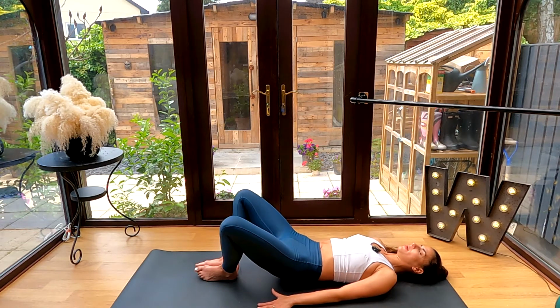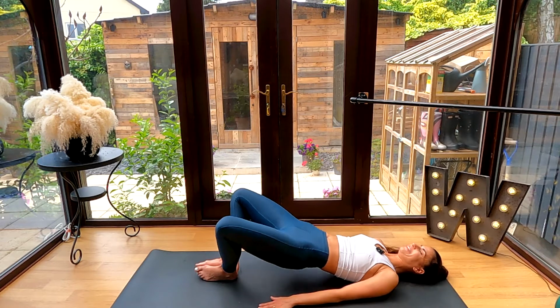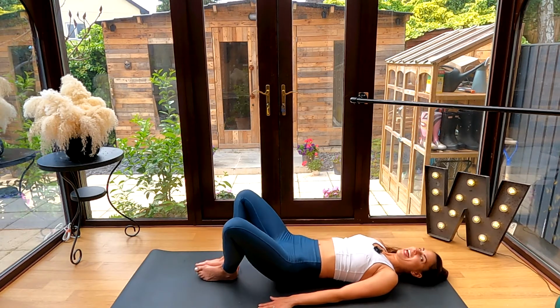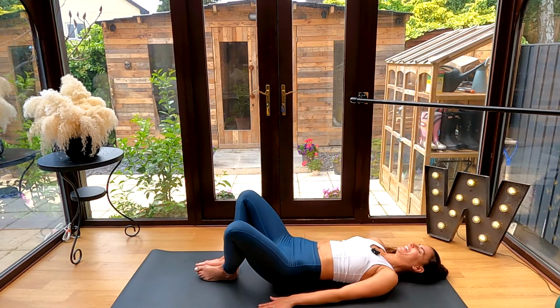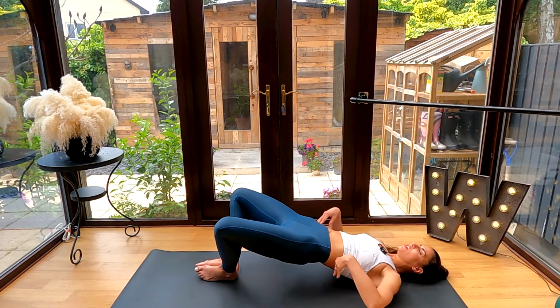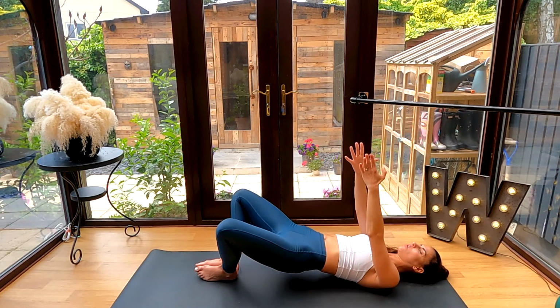Good, now let's just lift our hips up as one unit. We're gonna lift them up and down. Lift and lower, lift and lower. Give me 4 more. And 3, 2, hold your hips up. If you want that challenge, lift those hands up to the ceiling, lower those hips down an inch, up an inch, down an inch, up an inch. Make it teeny tiny.